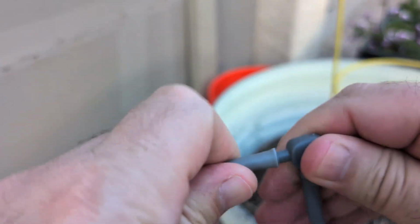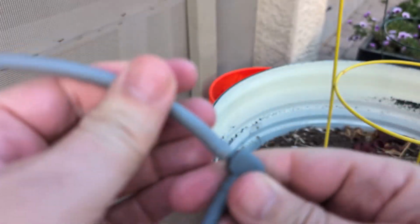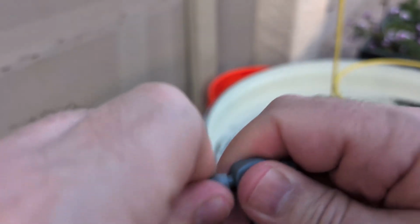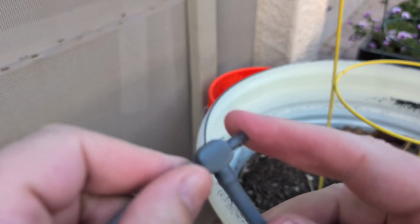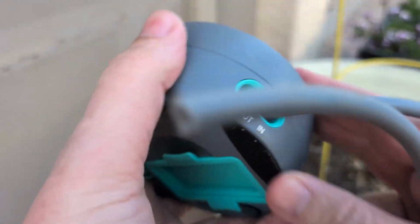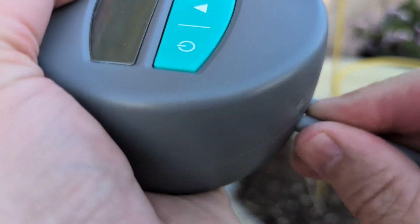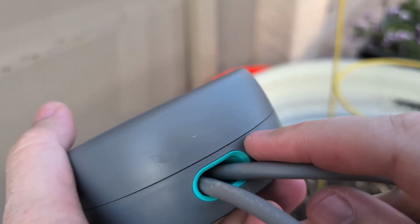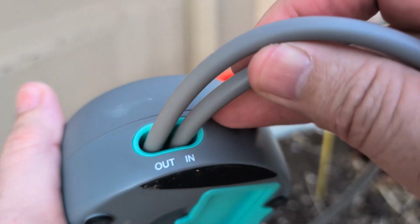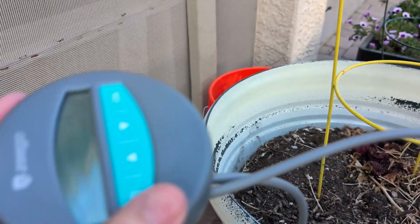So I'm just gonna put one in here like this. And this one will go into the pump. And then we'll connect another line here, and this will go to the plants. And then I'm just putting this one in down here to where it says out. All right, so I got this one that says in going into the bucket, and this one that says out. This will go to the plants, and then this will keep water from siphoning back into the pump here.